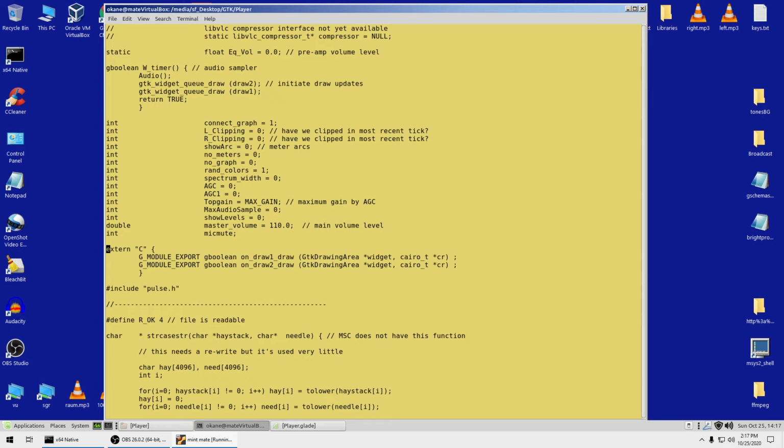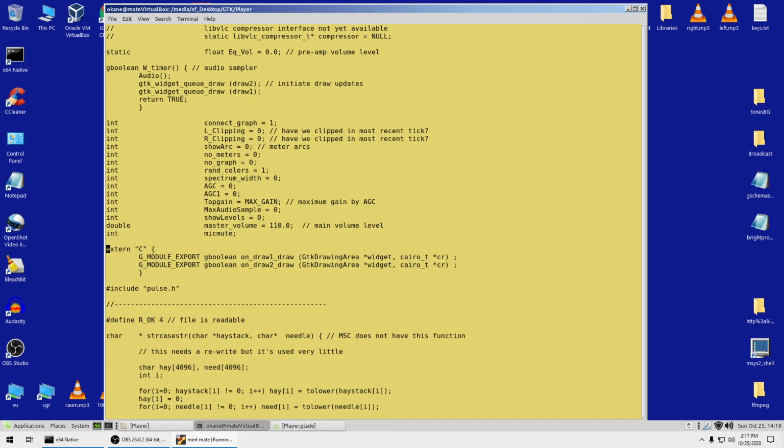So since the program is in this program, it's actually in Pulse. Those two functions, gboolean, blah, blah, blah, I have to declare them to have C linkage. And the G module export is something else that's peculiar to Windows.